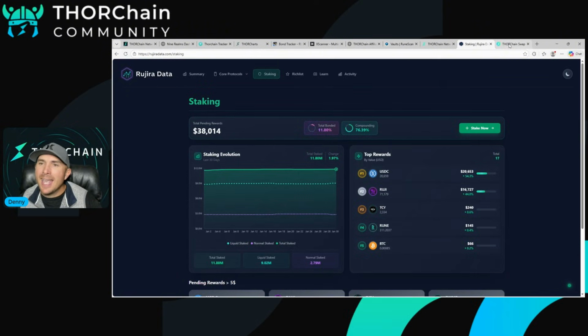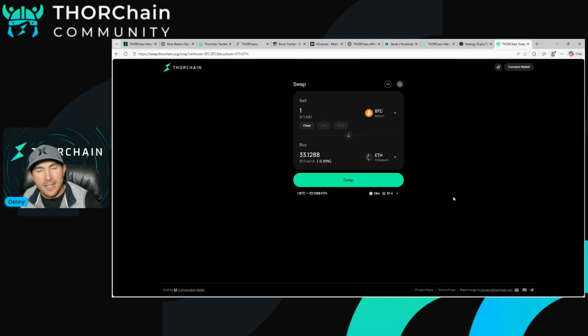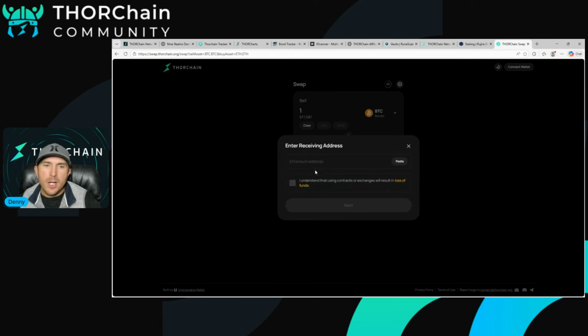And we're going to end on the THORChain interface, the official one, swap.thorchain.org. Pretty cool, guys. If you want to check out what THORChain is about, experience a DeFi swap for the first time, go to swap.thorchain.org. And it's so cool. Like we have one Bitcoin swap here. You can make a swap with THORChain and you don't have to connect your wallet. This is what we call a memoless swap.